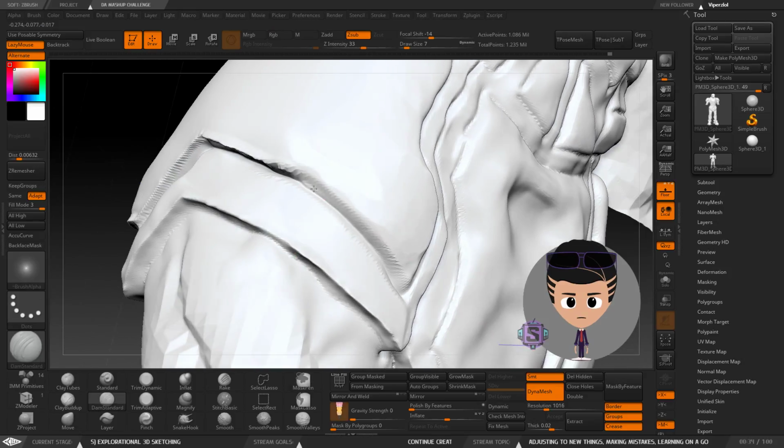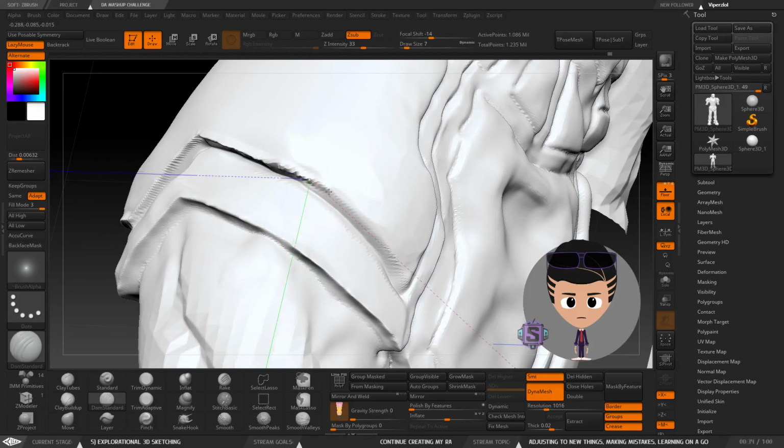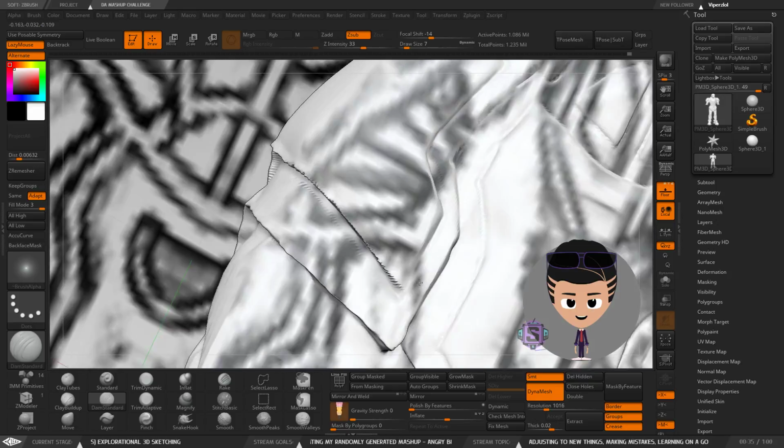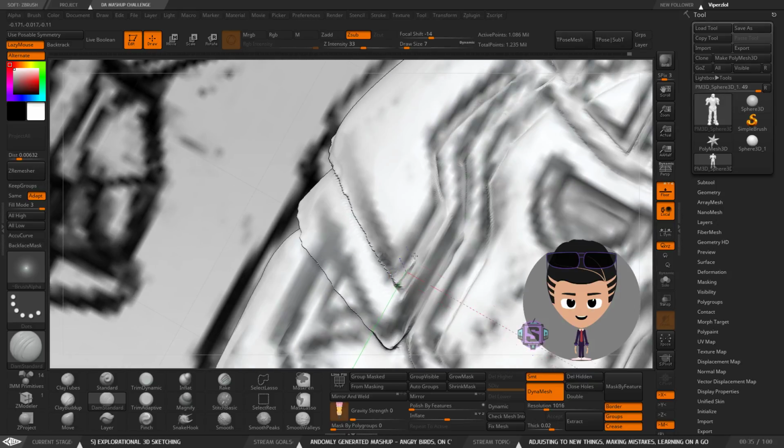Kind of a good thing. Okay, right here, as you see, we don't have enough polygons, so we definitely need to apply Dynamesh in order to make it right.